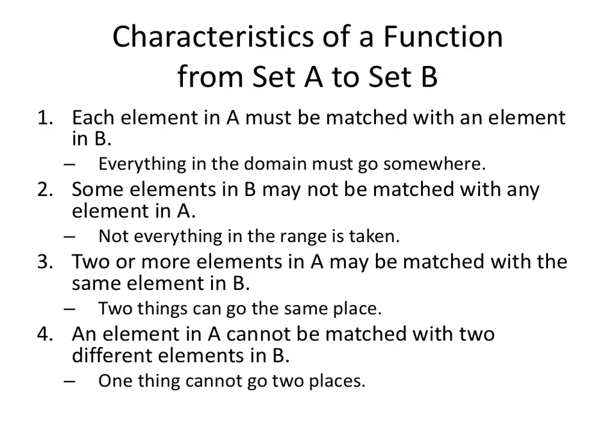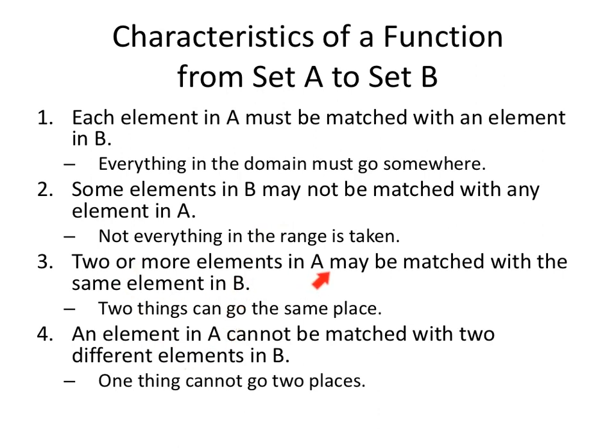What are some characteristics of a function? First of all, each element in A must be matched with an element in B. So everybody has to be somewhere. Some elements in B may not be matched with any element in A. Think of this as students in a university. Not every classroom is being used all the time. There are some empty rooms on campus. But everybody is somewhere, even though maybe not every classroom is being used at the time.